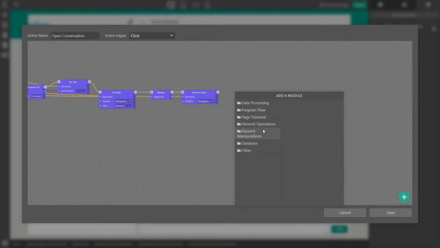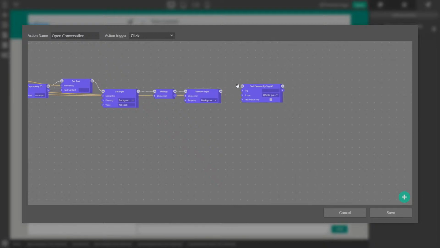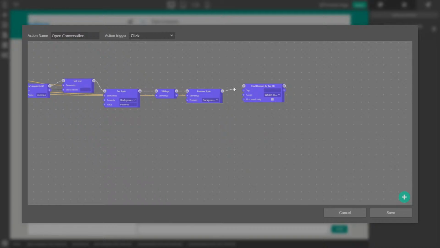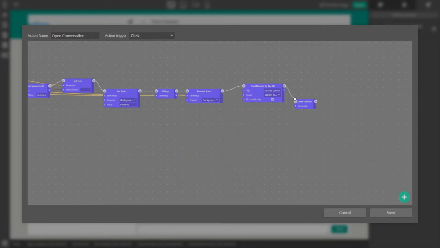And now when we click on this, we can first find the element. So the first is current conversation, only the first one, and what we want to do is we want to show the element. And we do the same with all the other tags, or maybe we can add the same tag and apply it automatically to all the elements right away.